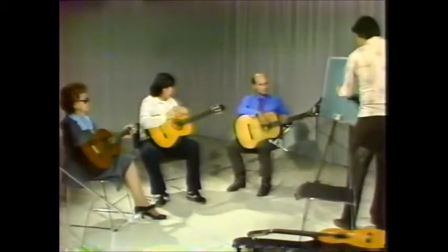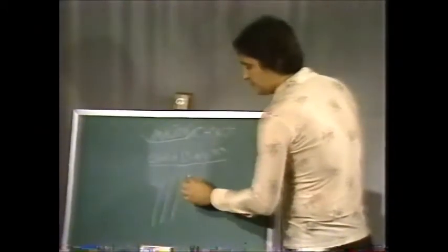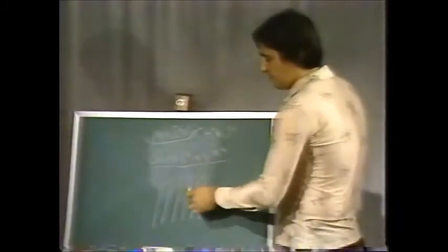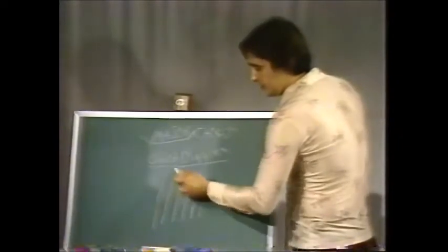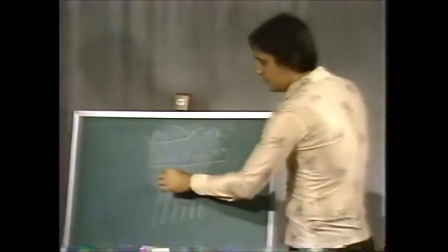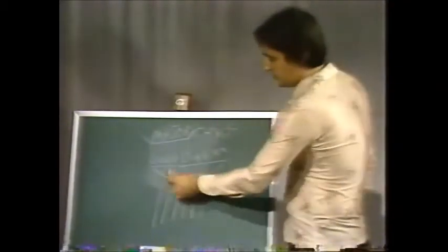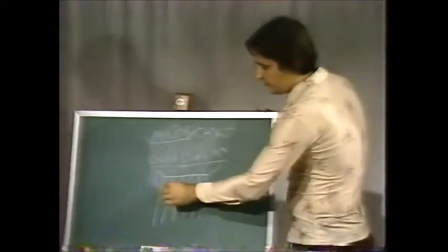First of all, we have lines going down like this, and there's 6 of them. Okay? And those represent the strings. The 6 lines going down vertically like this represent the 6 strings. After you draw the 6 lines, then you connect them at the top like this, okay? And then we put a little lines going up here representing the top of the guitar, okay? Now, those are the strings, but our guitar is missing something. It's missing the frets. So we have to draw in the frets like this.